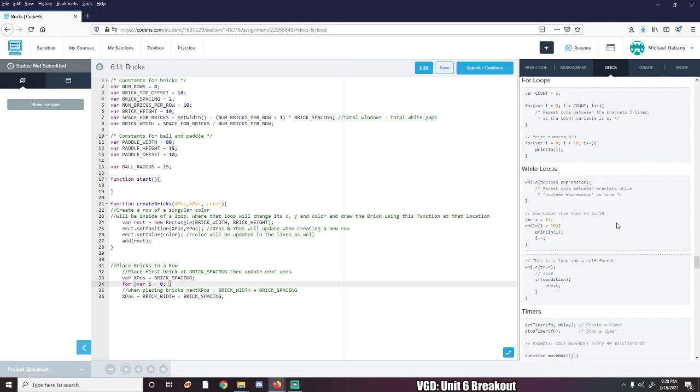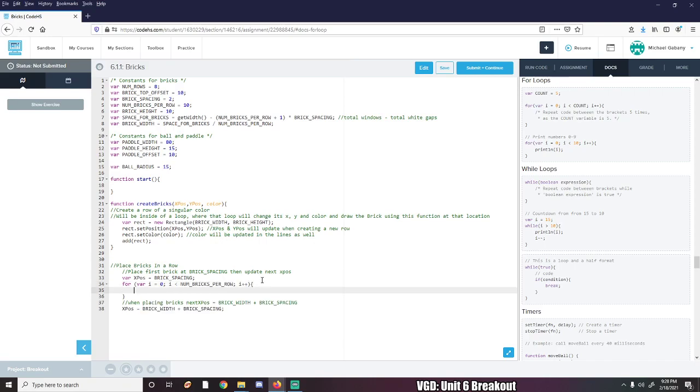Where is my... I always have to look back. I'm learning so many different languages right now, it is insane. I'll use a slightly different count, how many bricks, different notations. i plus plus. There's a lot of it that's the same though. Cool.